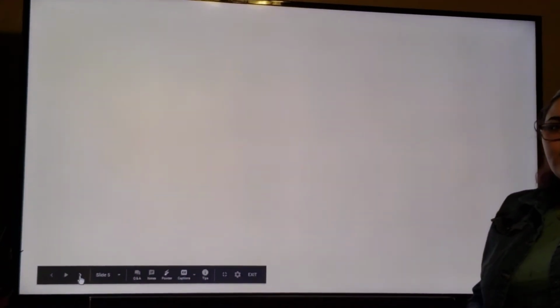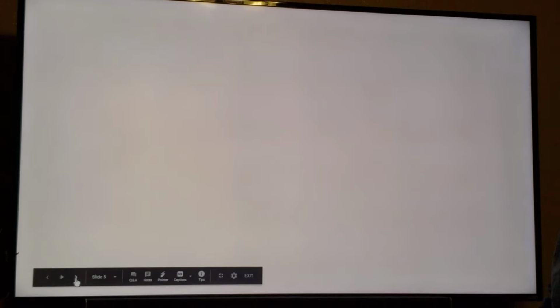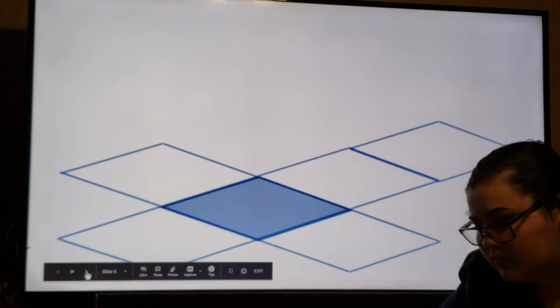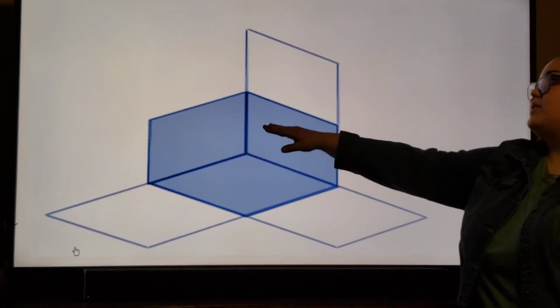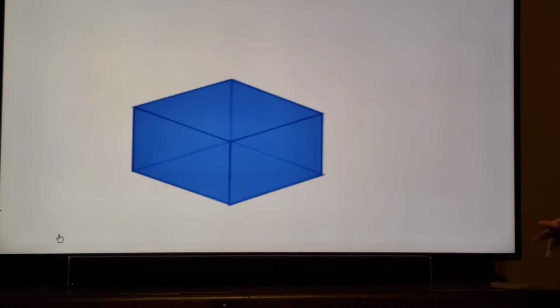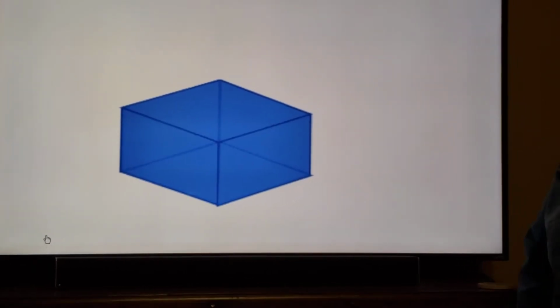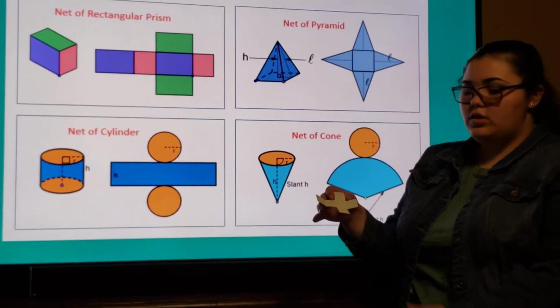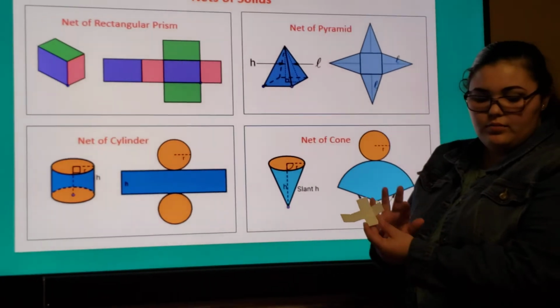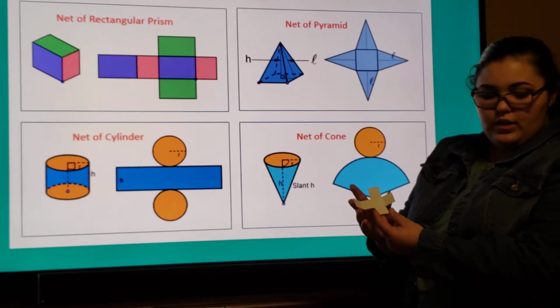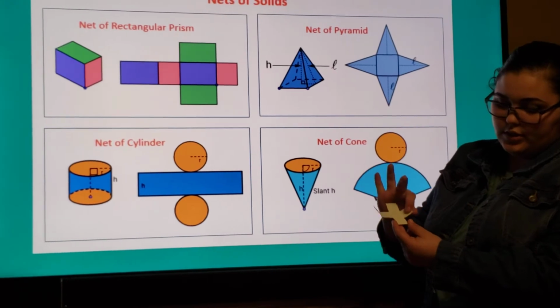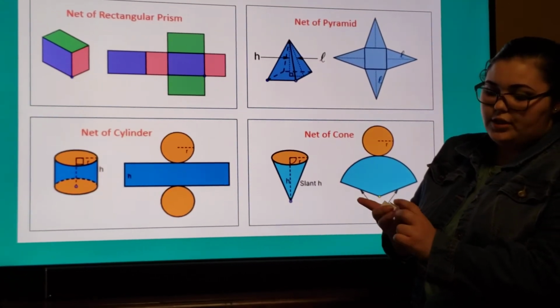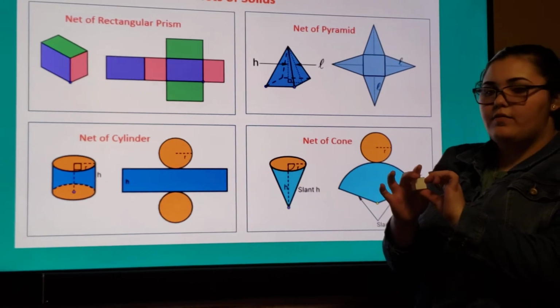Another way to think of this is if you're wrapping a present, the surface area would be all the paper needed to wrap the present. So the surface area would be all the pieces of paper needed to wrap up the total box. As you can see, when you're showing the net of the shape, you can identify all of the shapes needed to find the area in order to actually get that full surface area of the cube.